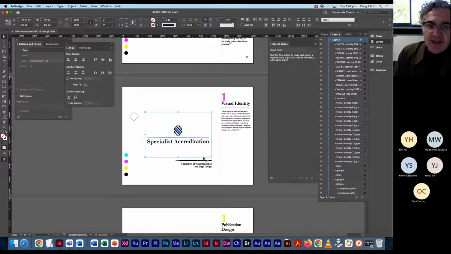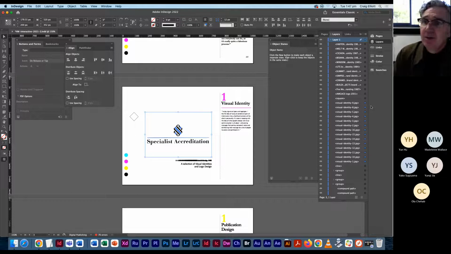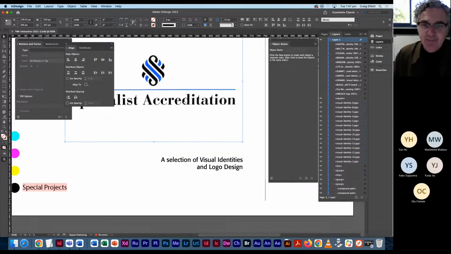What I'm also going to do is group the image with an image caption. Okay? And so what I've been doing is, just zoom in.